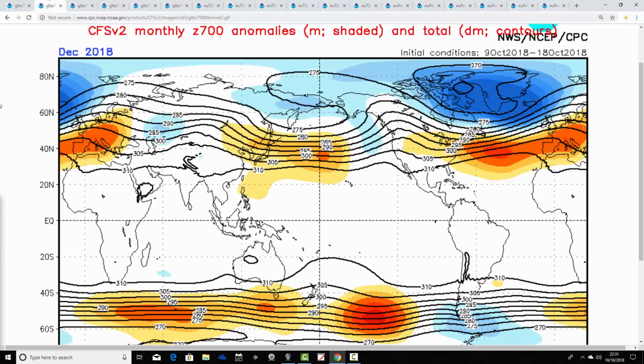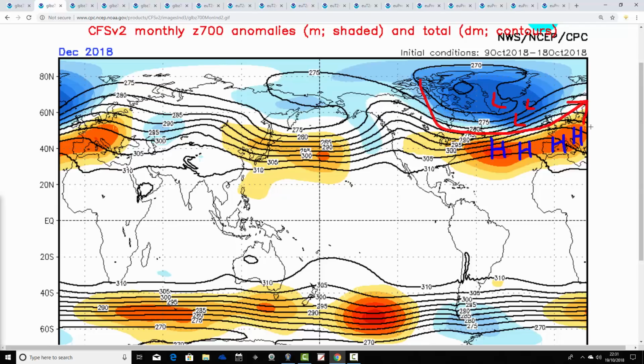This is how December's looking, and again, very, very Atlantic-driven indeed. Big area of above-average height stretched through the Atlantic into much of Central Europe. Then we've got the below-average heights around Greenland, Iceland, and out into the Atlantic. The flow with the jet coming across the Atlantic into the UK like that. Again, it looks a very wet, windy, potentially stormy month.